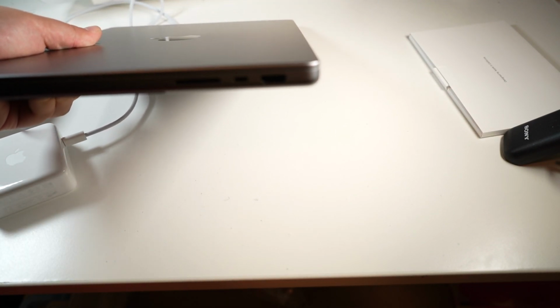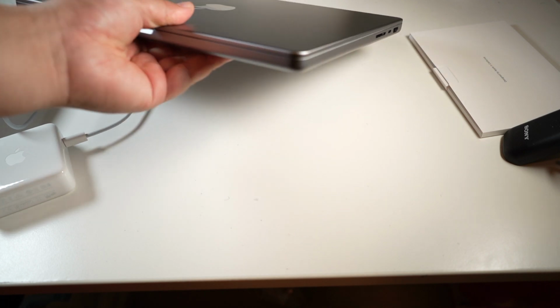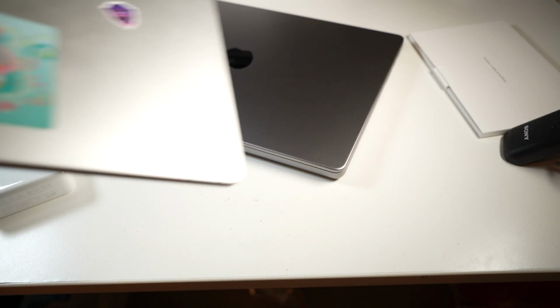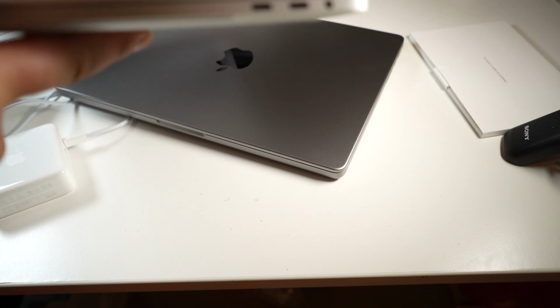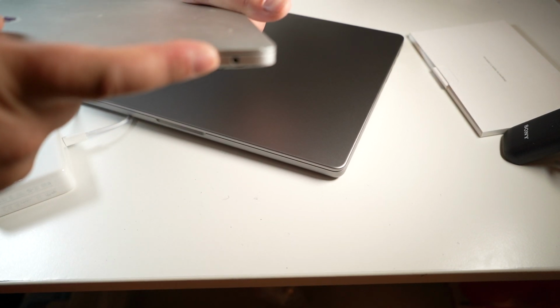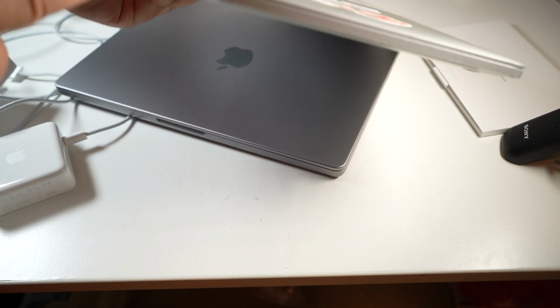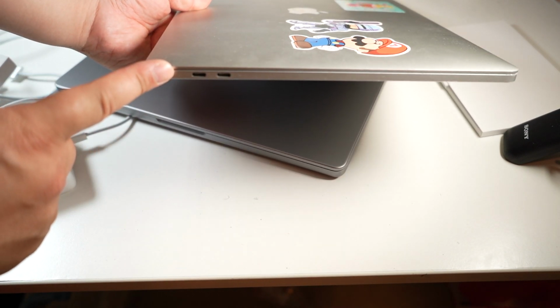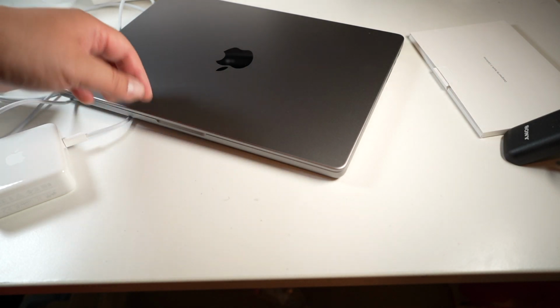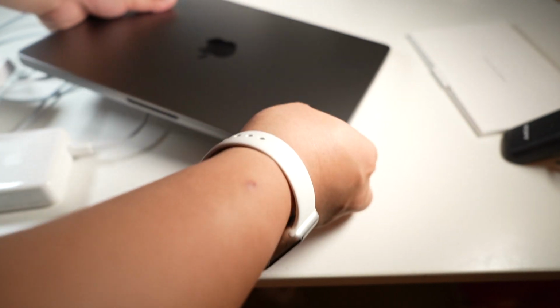So many people complained about the last generation of MacBook Pros, because the last generation has all USB-C ports, right? This is the last generation. This is my work computer. The last generation only has two USB-C on the right and a headphone jack, and then another two USB-C on the other side, and that's all the ports they give you. No HDMI, no card reader, right? I don't know whose decision it was to get rid of all the ports, but for the newer generation, they heard from customers. They said, hey, let's bring the ports back.